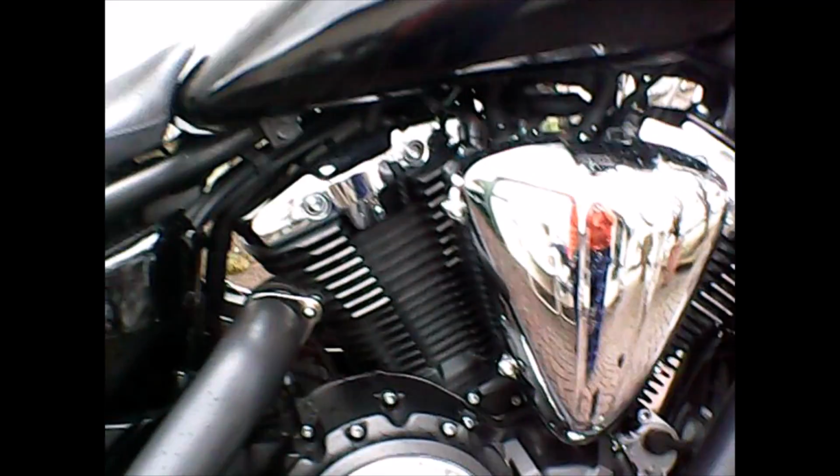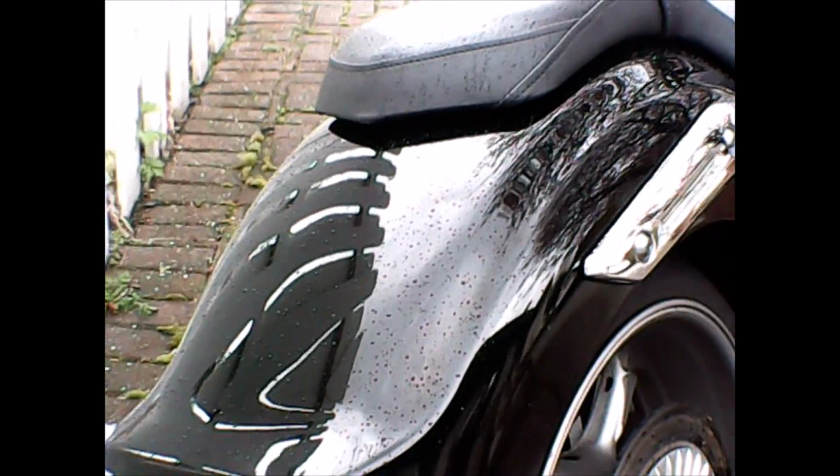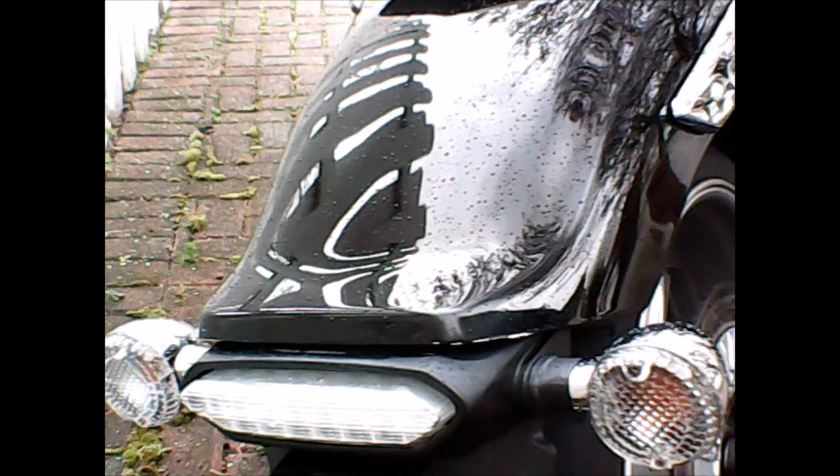Also did the bullet fairing, Memphis Shades, the bow. And we also got the gas tank. And this rain is starting to pick up a little bit more. Air filter cleaner. And of course, last but not least, the rear fender. Lollipop.